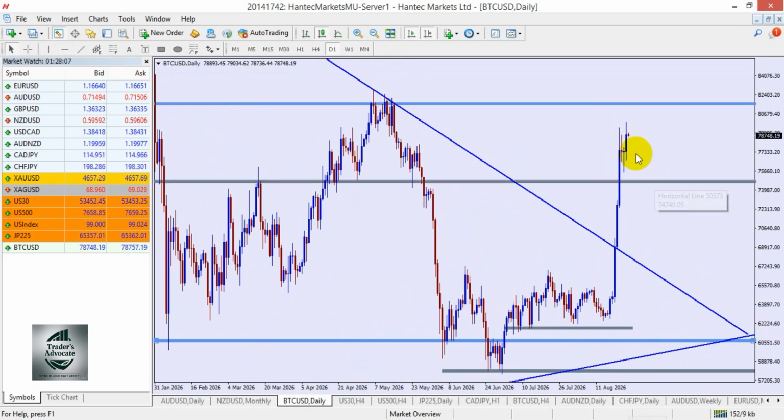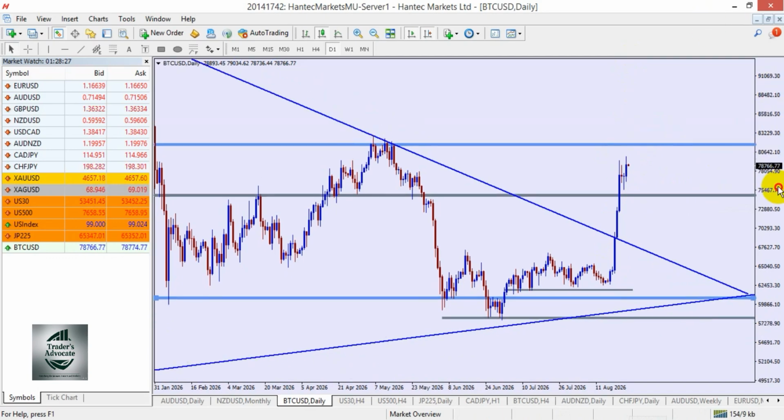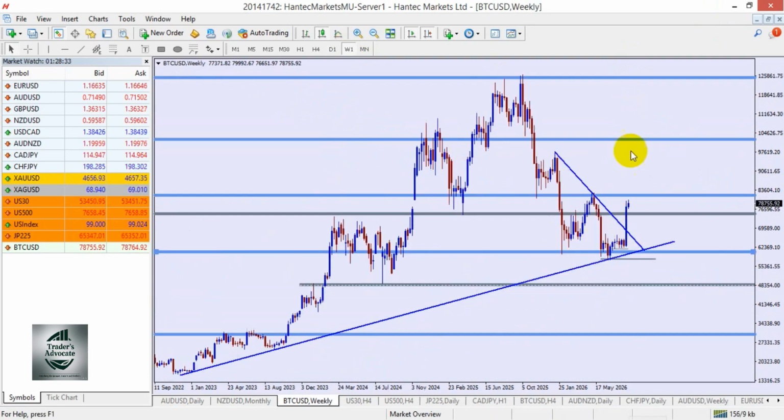I'll be closely watching how the market plays. Maybe if it pulls back here and I start seeing some bullish candlestick play around here, I'll probably jump in for a buy. But to be on the safer side, this market is just in a push phase. It's just pushing all the way to the upside, guys. It's possible it can consolidate a bit around this area before making a massive move. But to be on the safer side, wait for BTC to break above here. If it breaks above here, we can start looking for a proper buy all the way up here for BTC.